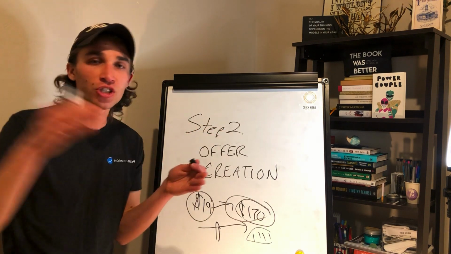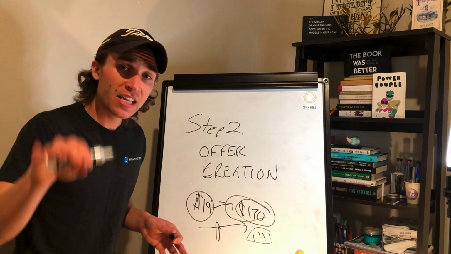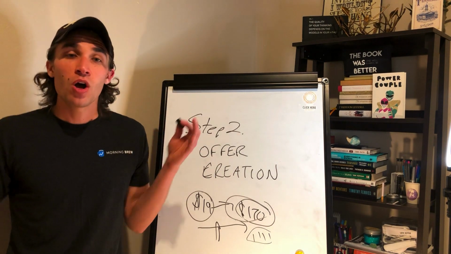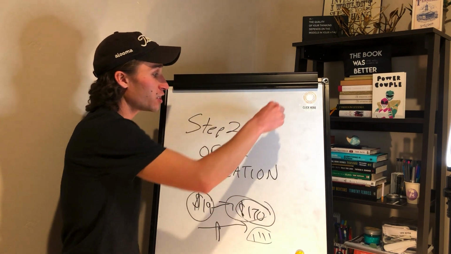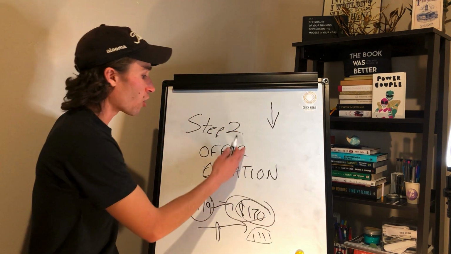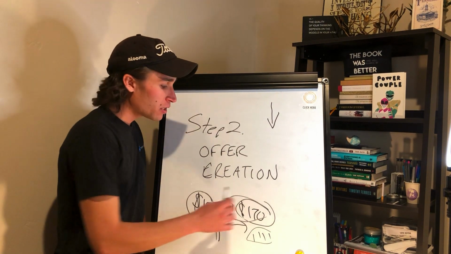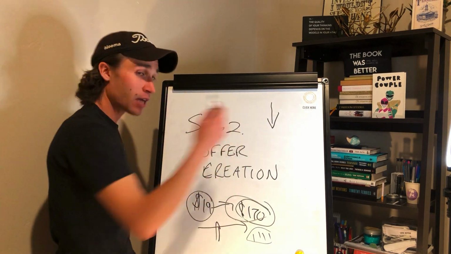It doesn't matter how good your headline is. It doesn't matter how good your guarantee copy is. At the end of the day, what people are buying is the offer. And so what you can do is use that survey data to feed into your offer creation. And ideally, your offer should be named in such a way that it addresses the core problems of the market that you got from your survey data.